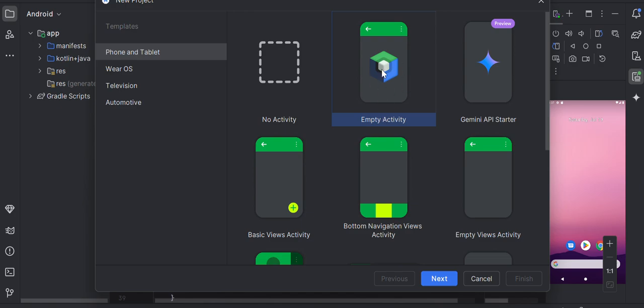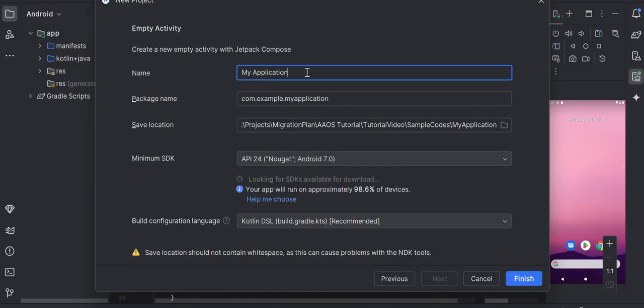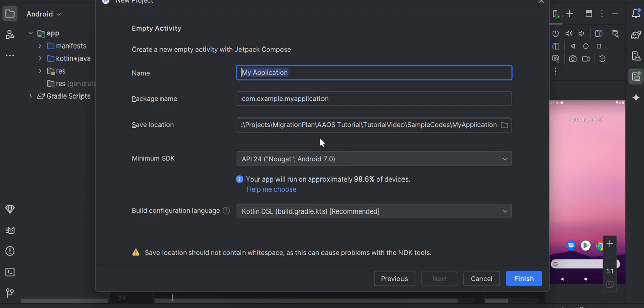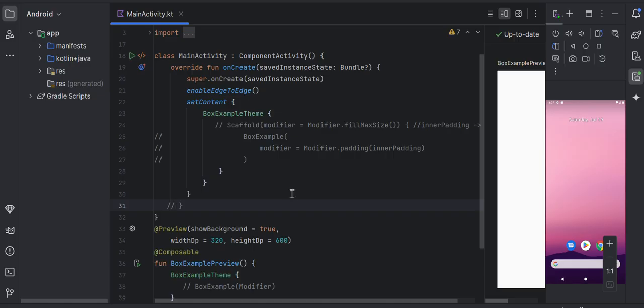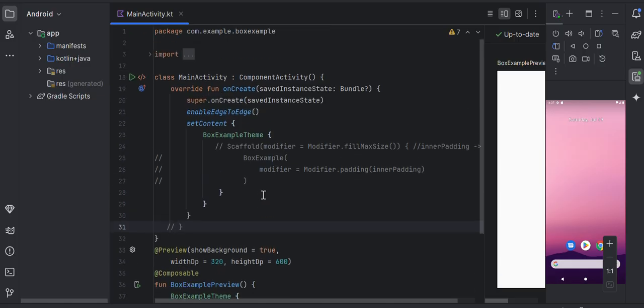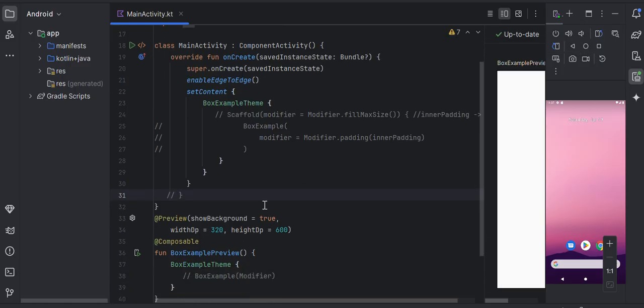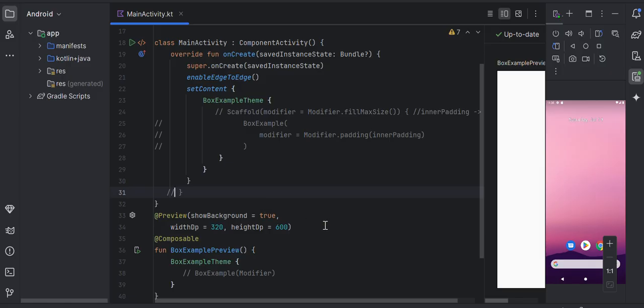Then go to the Next button, give your application name and the location where you want to save your project, then click the Finish button. Once you do, you will get a MainActivity with some default greeting example. You can remove those methods.